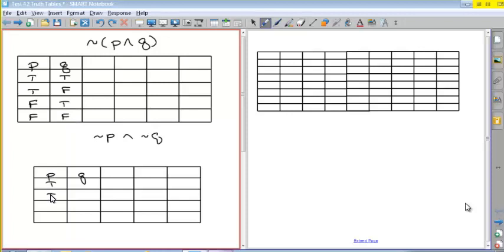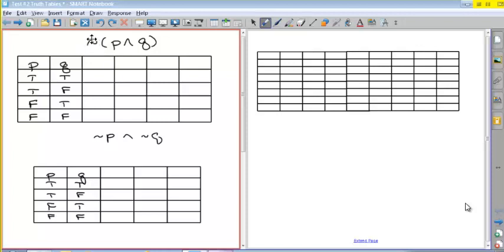So we do two trues and two falses for the P column, and we then alternate trues and falses. What that does is it gives us four combinations: true, true, true, false, false, true, false, false. So anytime you see a logic expression that involves just P and Q, you have the first two columns with all the possible combinations of P and Q.